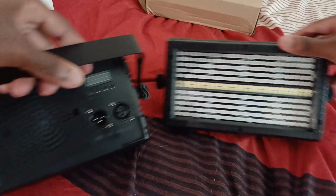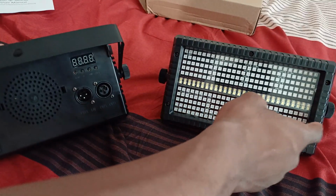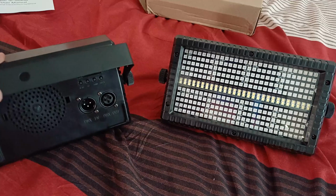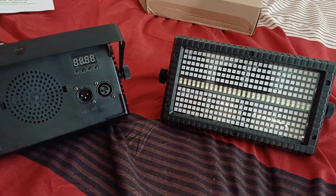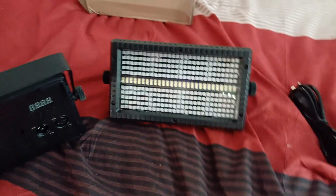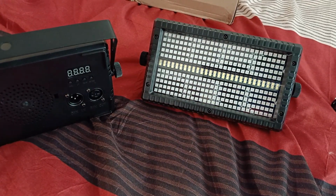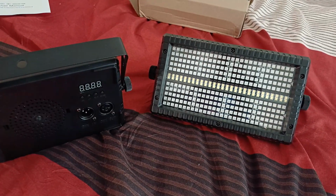And just for comparison, here's the second one. Here's the back of the second one in the front. These are all RGB SMD LEDs right here. These all together are really bright. And this all came from the Martin Atomic 3000 LED, all these strobes, because they had an LED backlight effect, and then designers decided, let's add some SMDs in the front. Oh, and a warning, if you guys have epilepsy or any sort of light sensitive problems, I suggest clicking off this video because I'm probably going to strobe these a lot.